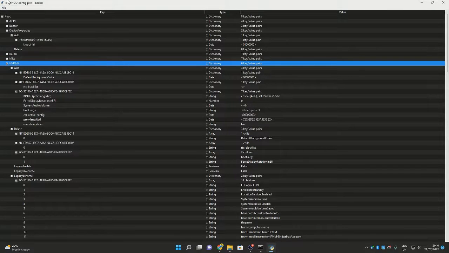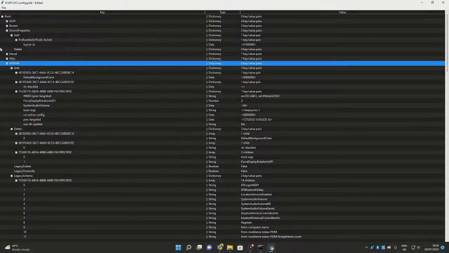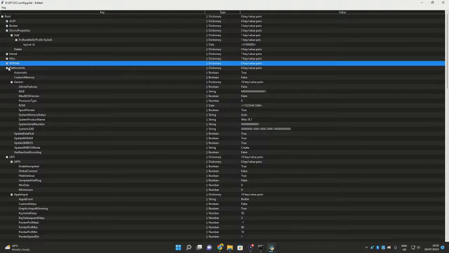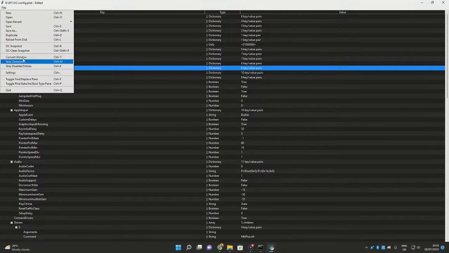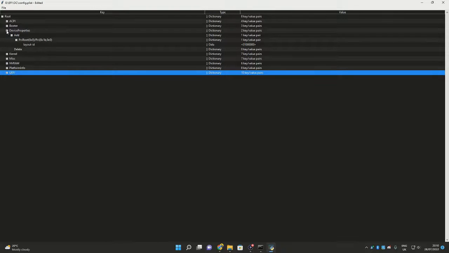So just click File, then OC Clean Snapshot, then select your OC folder, then just click Select Folder, and there you go, problem solved. That just makes things easier. It'll just fill out some blanks for you.